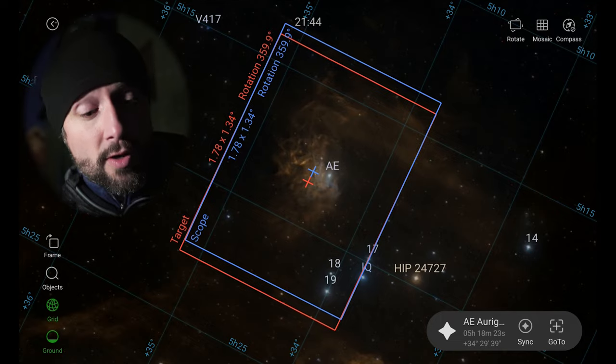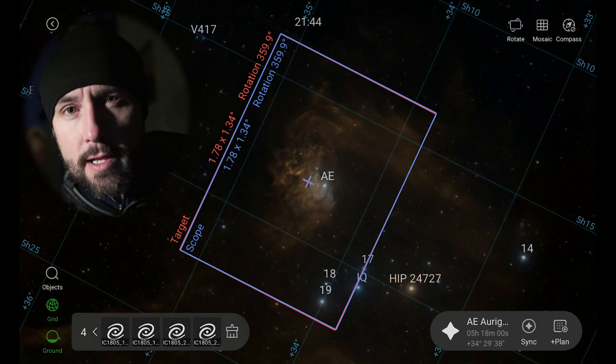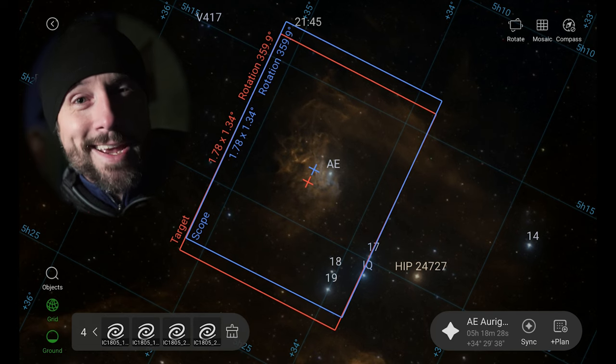I had noted in my mosaic planning video that in Sky Atlas, it depends what mode you're on in the home screen — that determines what features are available. That's the case here as well. Apparently in preview mode, if you go to plan mode and back into Sky Atlas, there's no frame option on the left-hand side. There is still the rotate option at the upper right, but in plan mode we don't have the frame option on the lower left — that's the camera rotation assist feature. As far as I can tell, that's only available in preview mode.